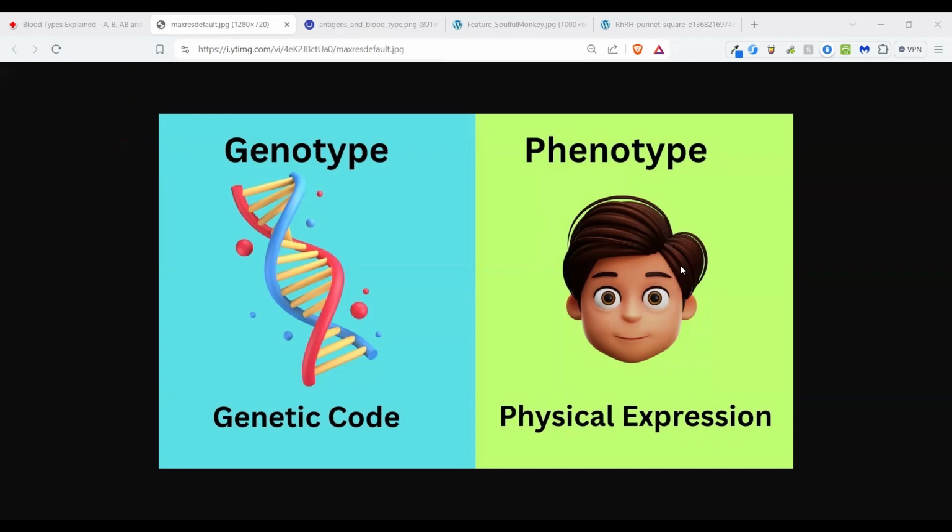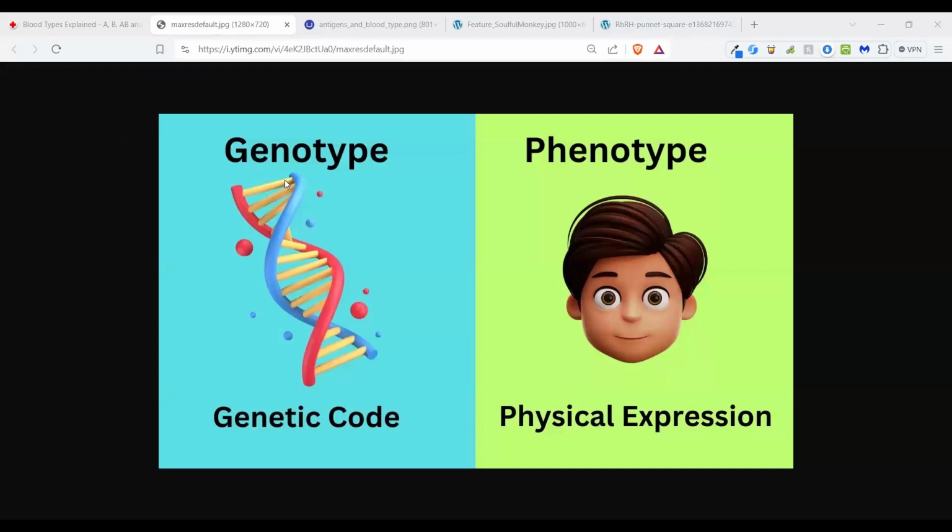So now to recap, we have genotype and phenotype. Phenotype is what you can physically observe, but it's actually genotype that determines what phenotype is. And multiple different genotypes could lead to the same phenotype. And genotypes can be either heterozygous, so that means the alleles are different, or they can be homozygous, so the alleles are the same. You have two alleles, you receive one from each parent. So if you received an O from the mother and the father, then you're homozygous.